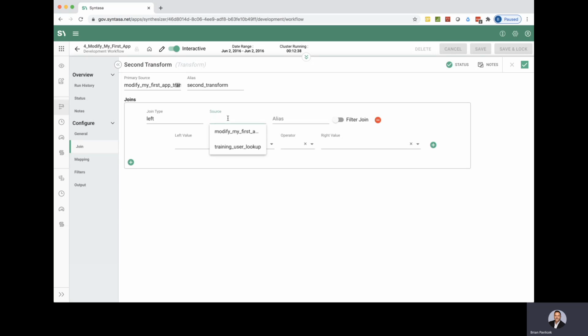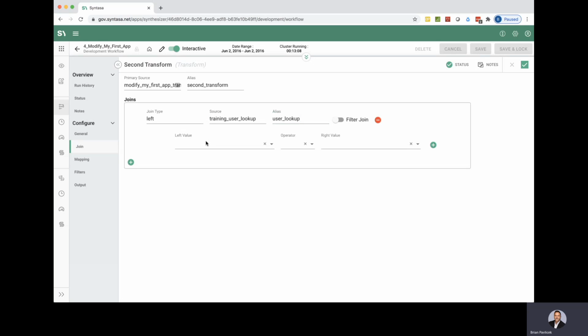Then we're going to click on source, and we're going to use this training lookup as the source of our join. And we're going to give it an alias just to make it easier to work with. Sometimes those names can be a little long, and we just want to make sure we understand what it is that we're working with here.